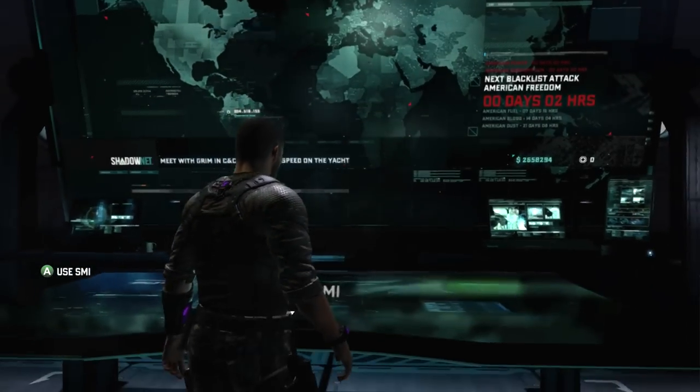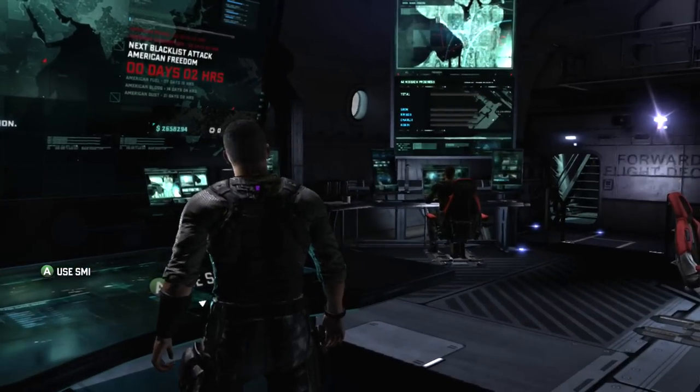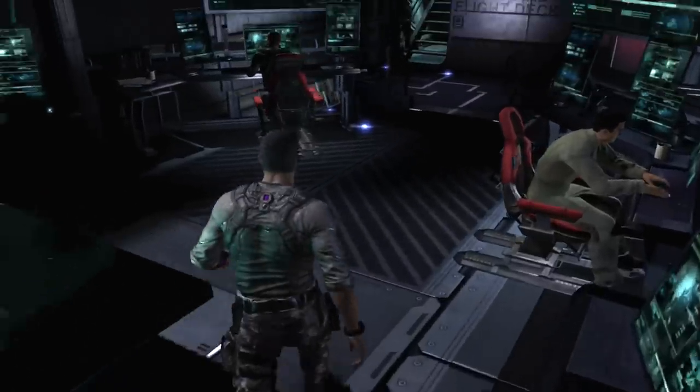Ooh, transit yards. Looks like that's the next mission up. We've got 2 hours until the next Blacklist attack, so we've probably got an action-packed episode coming up. Let's talk to some of our constituents.